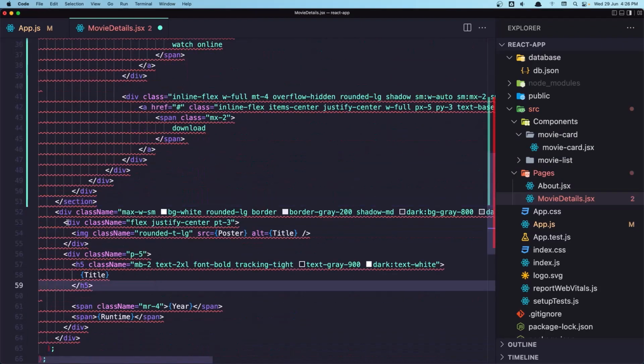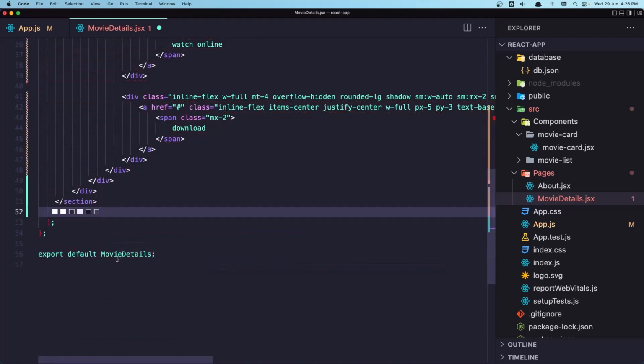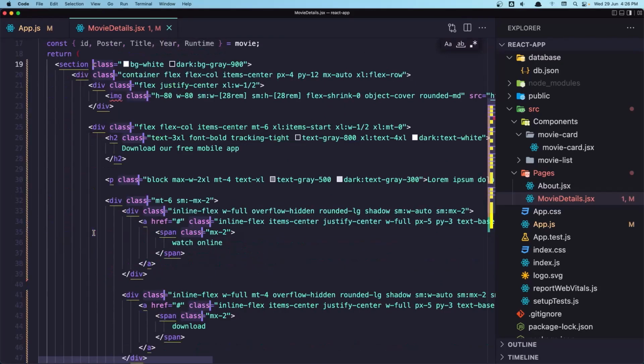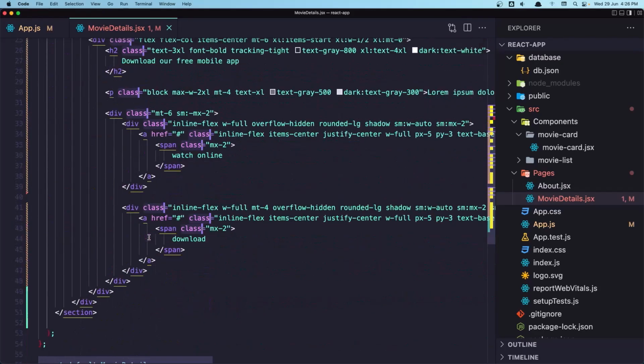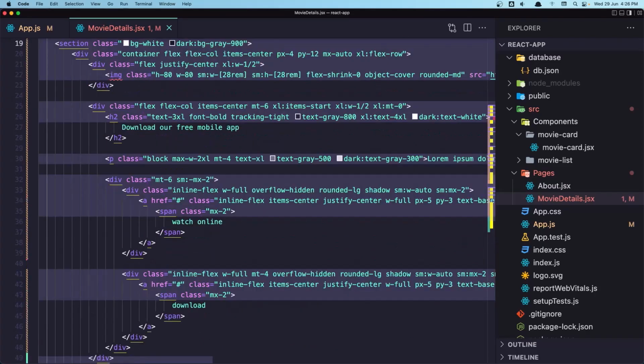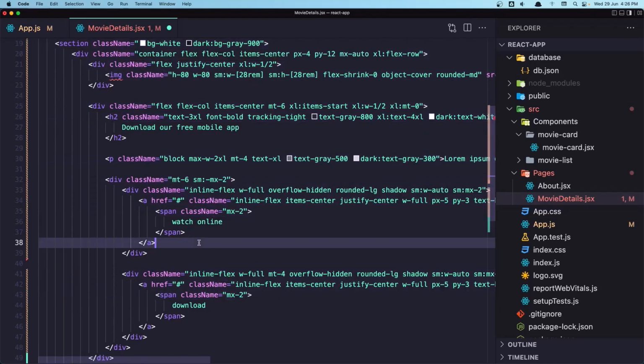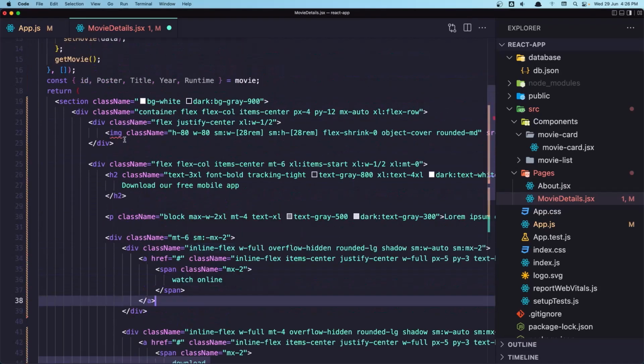So we have poster and so on, but let's remove this thing. And I'm going to select all the classes here because we need className. Okay, change them to the className.